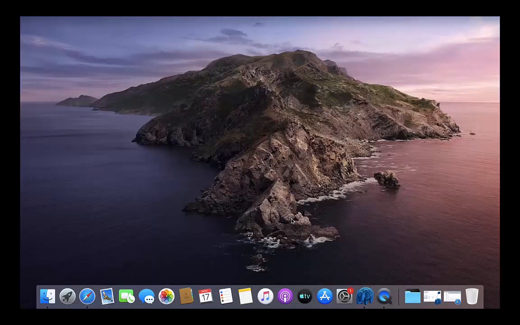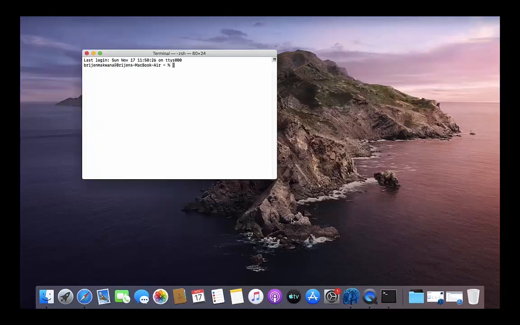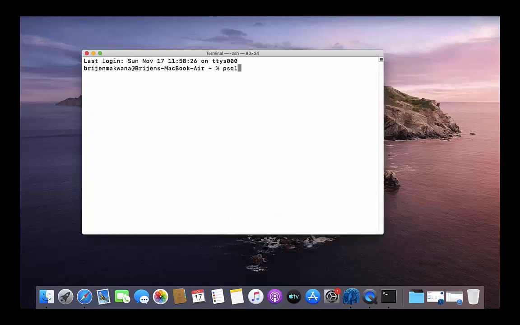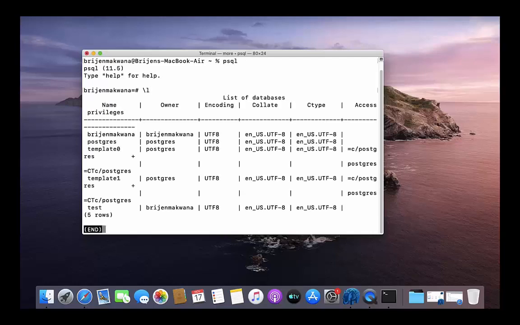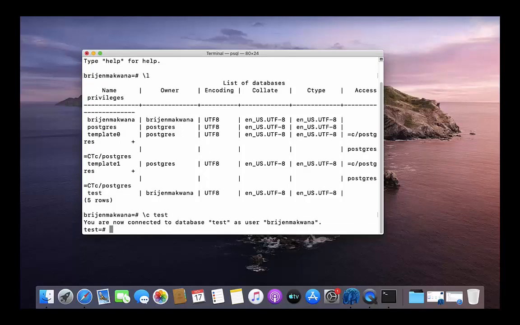In this video we will see how we can select in between ranges with the help of the between operator. So let us first open the terminal, write psql. Now let us see which databases are present in our system. For that, write \l. So here we have this test database, so we are just going to use the test database. For connecting to it, write \c test. Now we are connected to the test database.